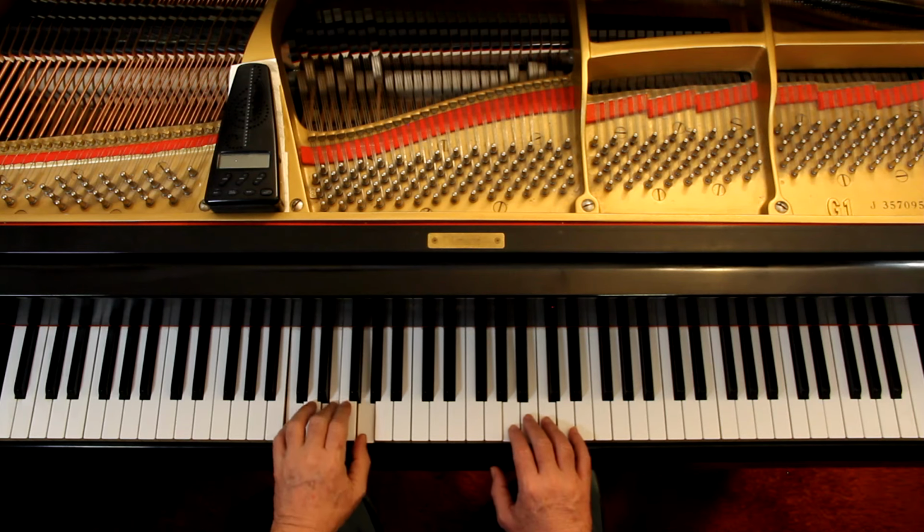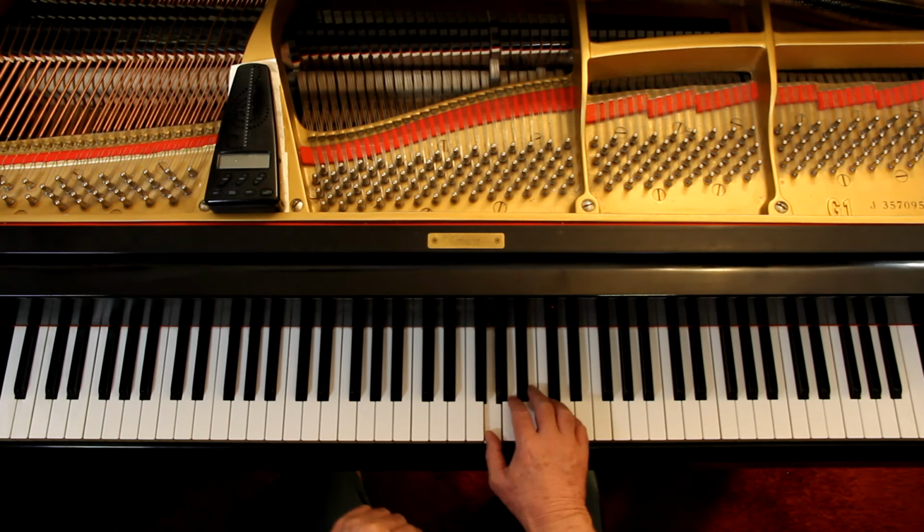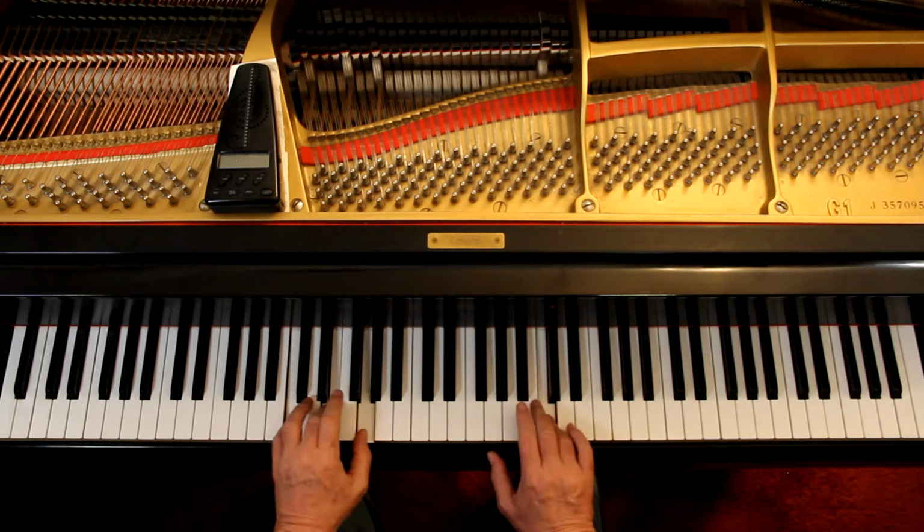This is sort of loud. I want to hear that. I want to hear the C in the right hand. So once I have an idea of the dynamics, then I think about the speed. If you're going to sing it, how fast would you sing it?